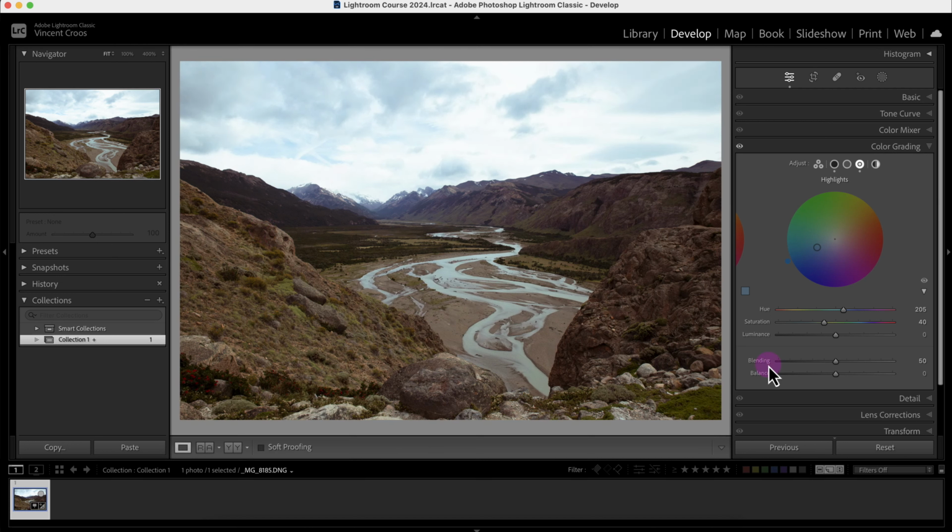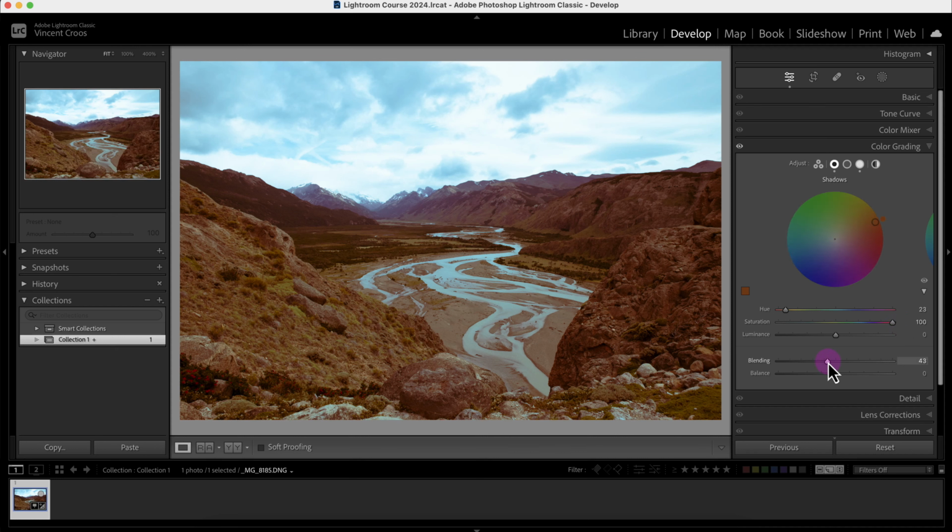Now we have this blending slider. The blending slider impacts the crossover or the coverage of the RGB values or the RGB channels. If I increase the blending, the mask in the background covers a broader range, and if I decrease it, it covers a lower range. The best way to show you this example is by increasing the saturation to 100 here on the highlights, and increasing the shadows to 100 here.